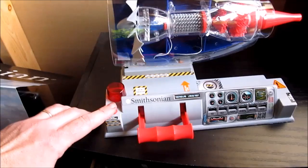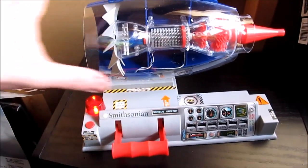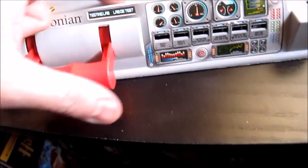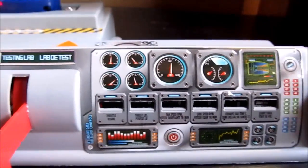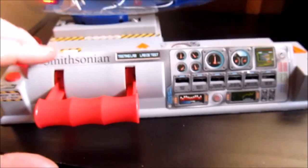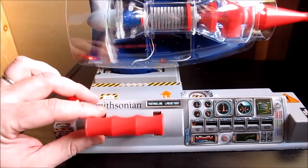But we'll go ahead and turn it on, and there's an on button here. The hardest part of the model assembly wasn't any of the turbine part. It was actually the mechanism here, because there's a display that shows RPMs and thrust and things like that and what the engine's supposed to be doing. On the picture here it's quite clear, but in reality it's a drum that's in there that rotates. So we'll get this turbine rolling by pushing it about halfway up. That gets it started.